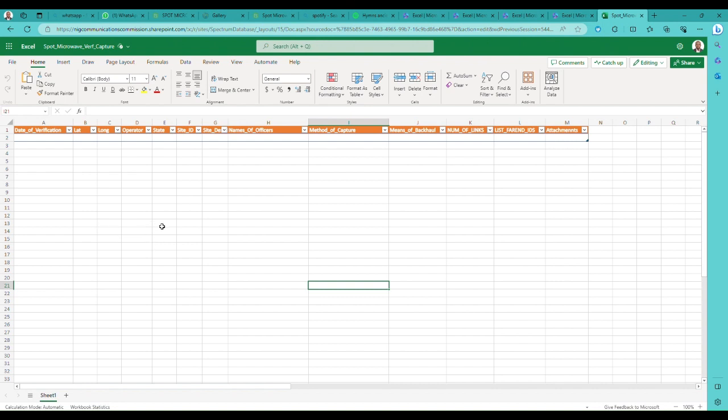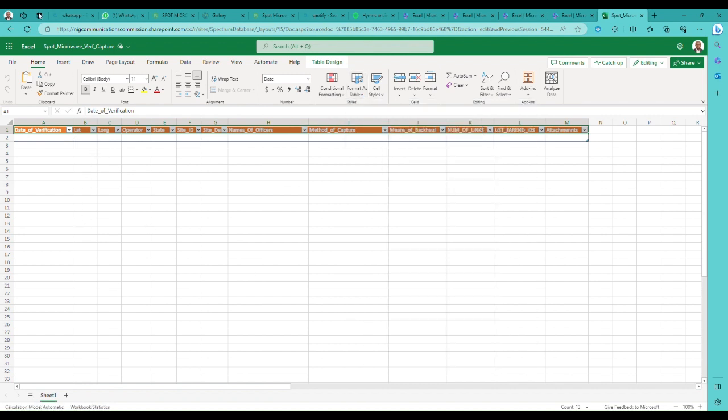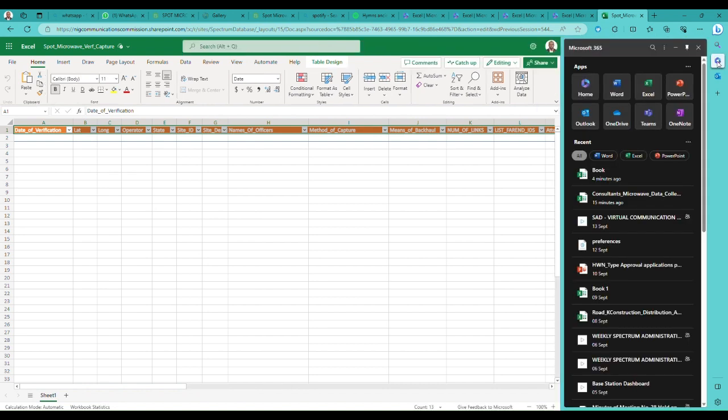So when you're good to go, you will need to sign into your Microsoft Excel, and then you create a table. You create a table with a header. In this case, I've already created a table. So when you fill the header, then you come to format as table, and then you pick any of the table formats. This, I've already done it, and then you save it appropriately in the location you want to save. Then this is Office 365.